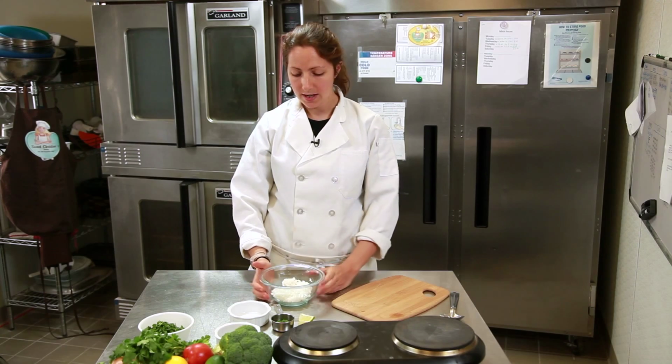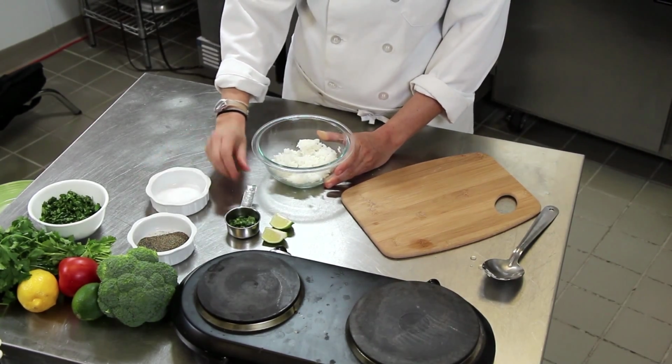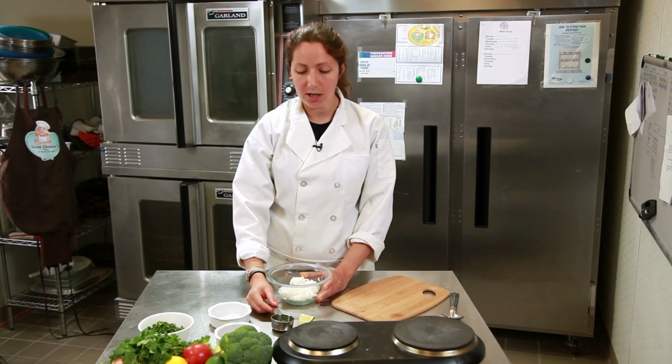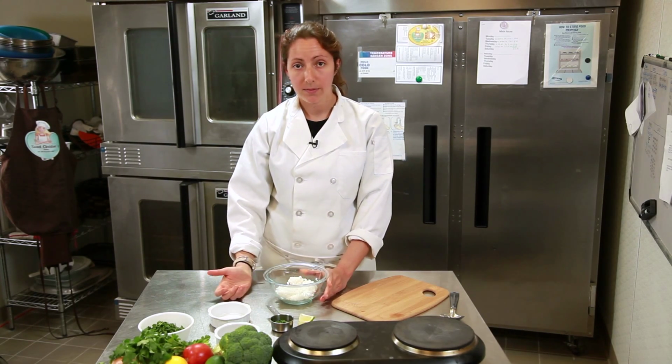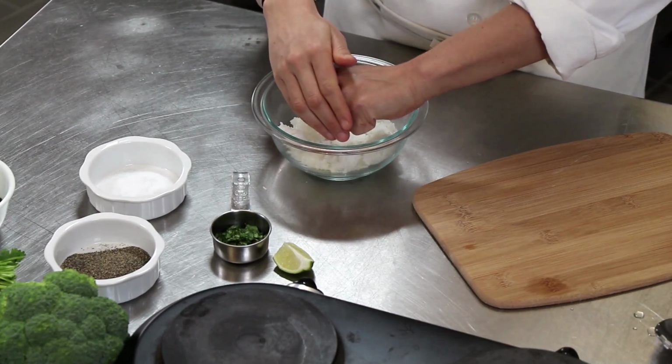So let's get started. In this bowl, I have 1 cup of already cooked rice. I have a little bit of salt. I have 1/8 cup of chopped cilantro and 1/2 lime. So all you need to do is take your lime and squeeze it into your rice.